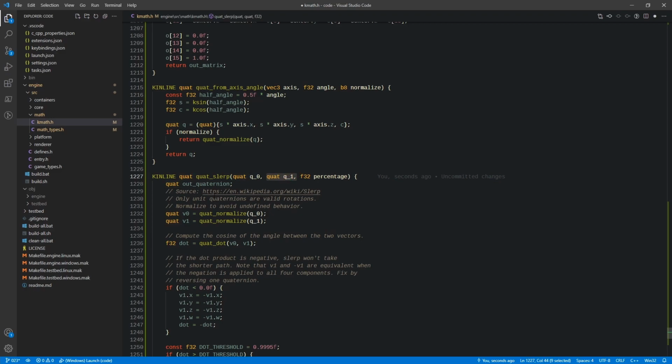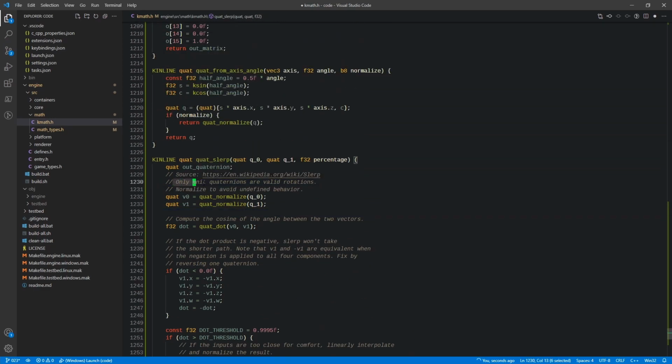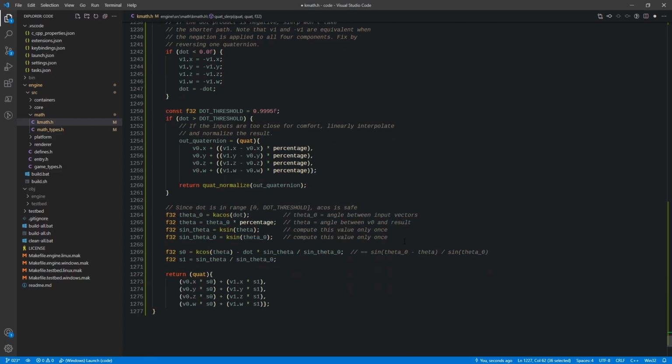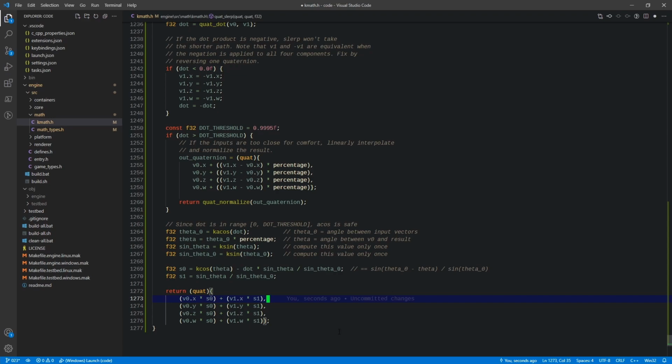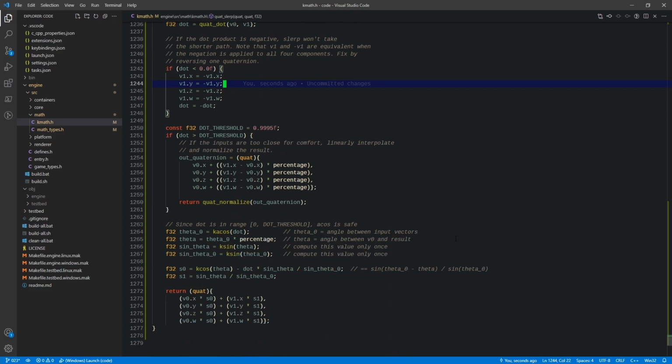And we would return that. Here is a Wikipedia article on how that works. And a couple of notes in here that only unit quaternions are valid rotations, so they have to be normalized in order to work with this function. And basically this is the code to actually handle that. So again, not really interested in explaining this too much. Just understand that that's what this function does. If you're interested in reading that, certainly have a look at this Wikipedia article here.